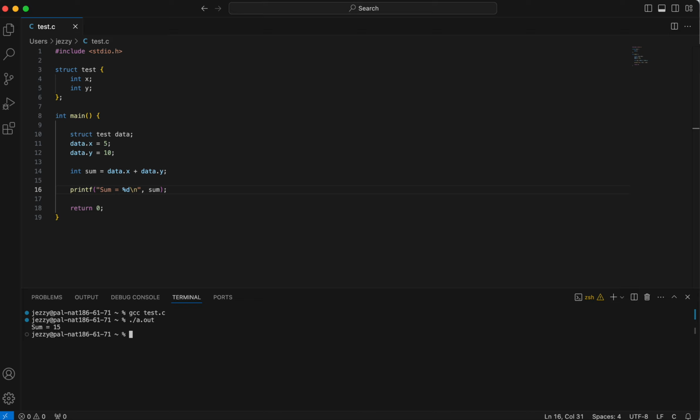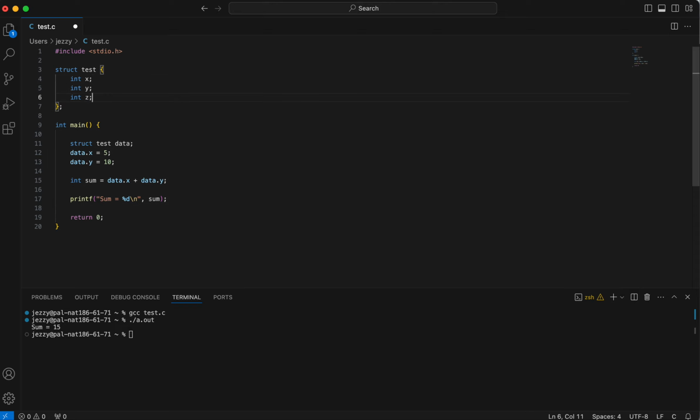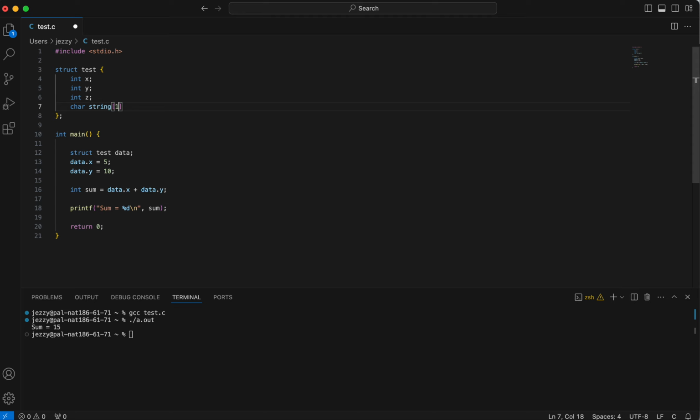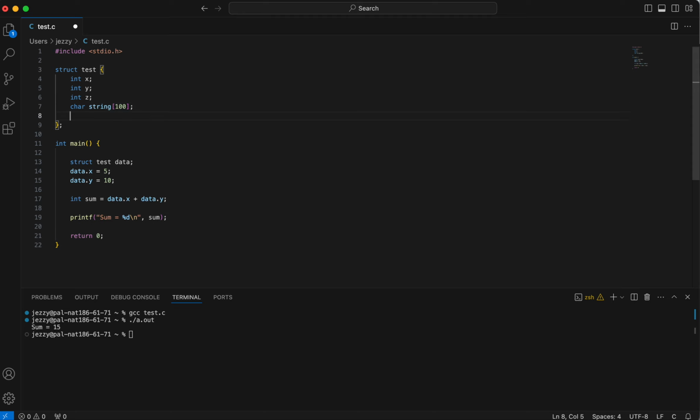You may think for just two integers there's no difference, and you're probably right. But as you start to add more things, int z, a char array of 100, I'll just call it string, stuff like that, there's a lot of things, and you just want to reaccess it.